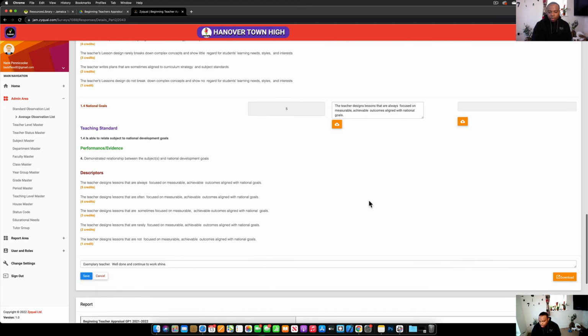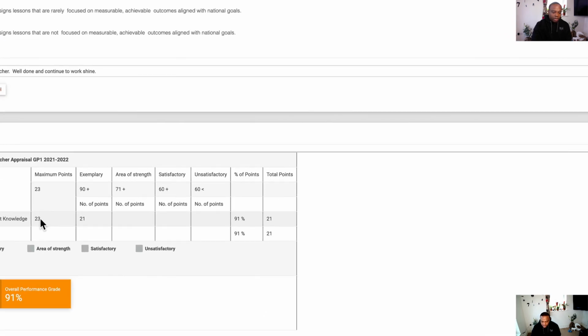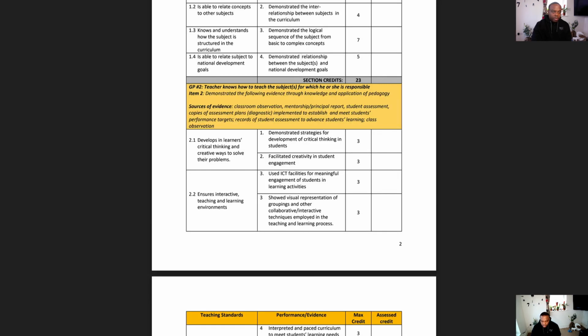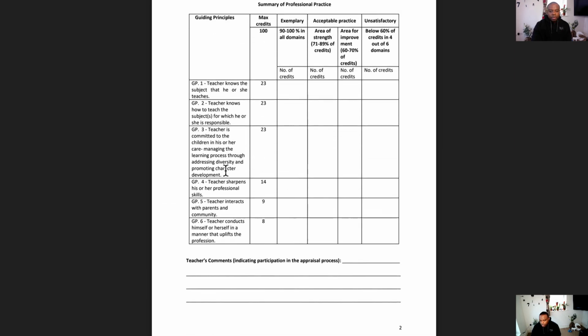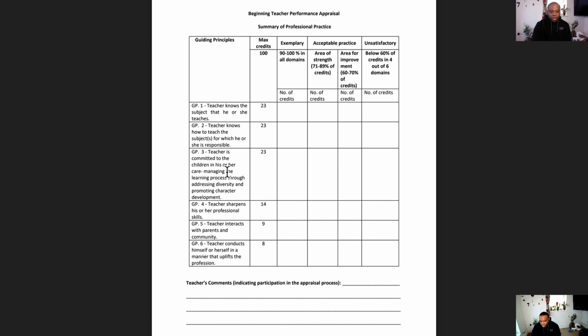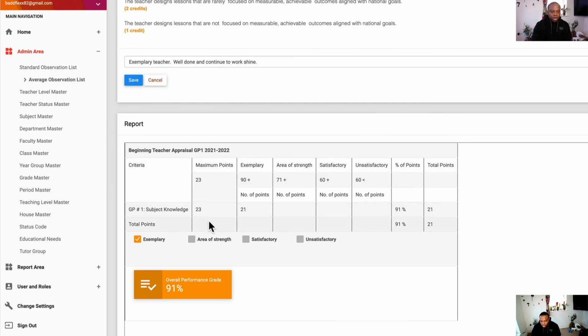So we've added comments, and at the end of it you can see the table. So on the teaching appraisal document, when you get to the end, you see a table, and you would have to fill this table in by doing your calculations. Zyqual will do that for you, so you don't need to worry about the table itself.